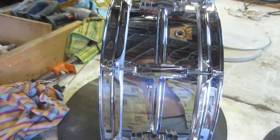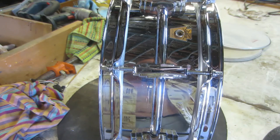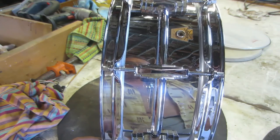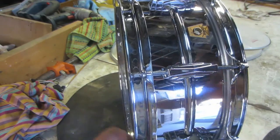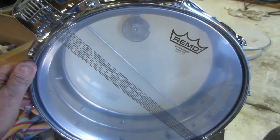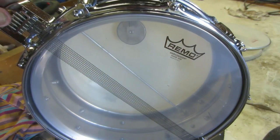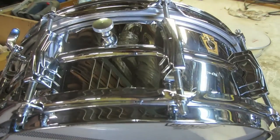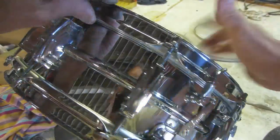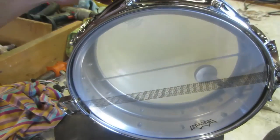And there she is — another superb piece of craftsmanship from the Ludwig Drum Company. 1962 or '63, a fantastic drum. It was my honor to show you the craftsmanship of this great company. I love Ludwig drums, I love Leedy drums, I love Camco drums, I love Gretsch drums, I love Slingerland drums, I love Hayman drums, Carlton drums — the list goes on. This is just a great drum and I'm really happy to own it, and hopefully you enjoyed this video.